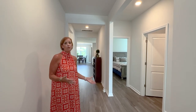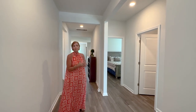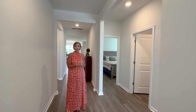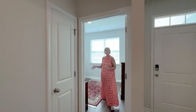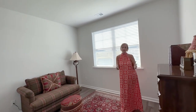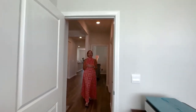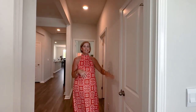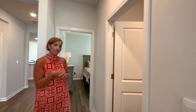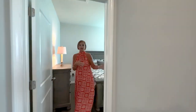I love that you step right into a foyer area that greets you when you walk in this home. At the front of the home are two bedrooms with a shared bathroom in between. You also have a nice linen closet for extra storage. This front bedroom is currently being used as a den area but it has a full closet so you can certainly use it as a bedroom if you choose.